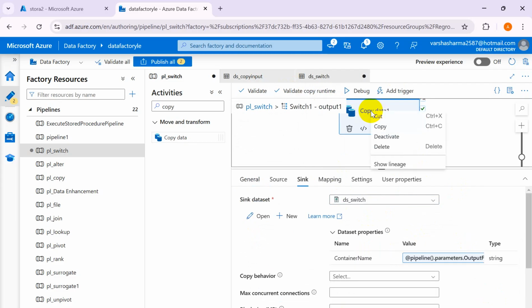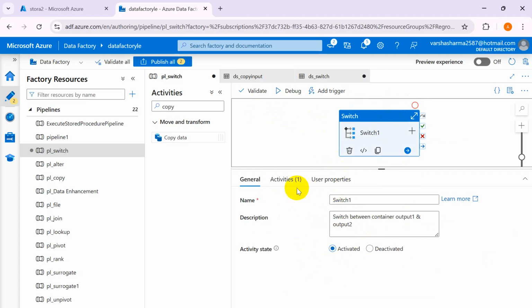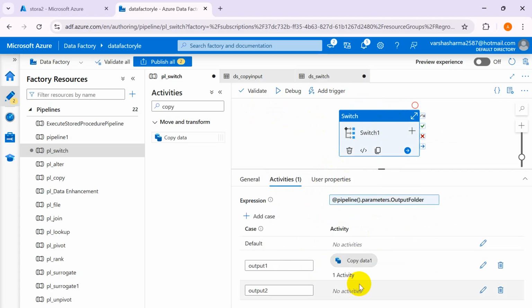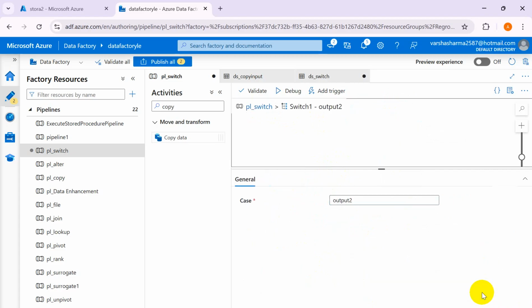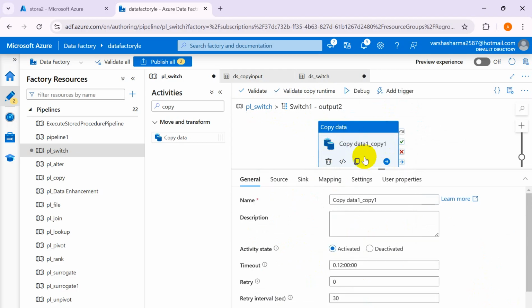I will copy the copy data one activity, which I have written for the output one case. I will go here, hit on this pencil icon, right click and paste it. The same activity is pasted here. If you want to modify it, you can rename it copy data case 2, something like that.